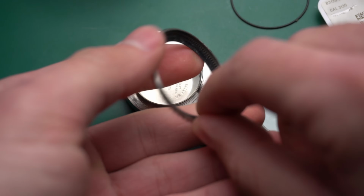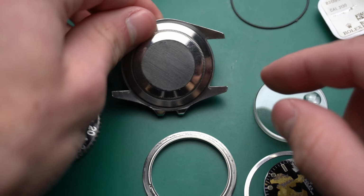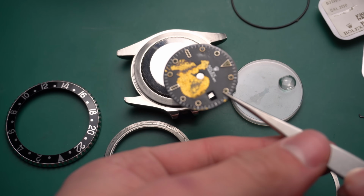Now, here's the case, fresh from ultrasonic. The client did not want to polish this watch. He wanted to leave it fully intact with all of his original wear marks. I had to clean a lot of this stuff by hand, though, removing all the rust from the threaded parts.